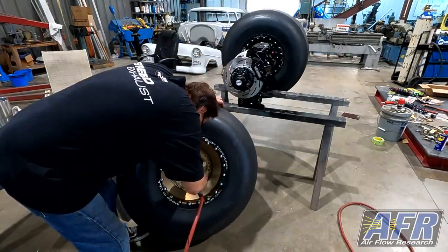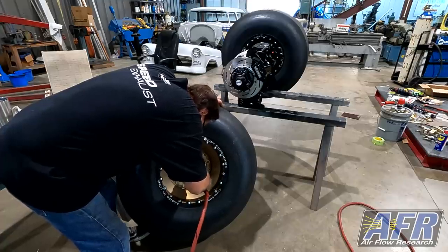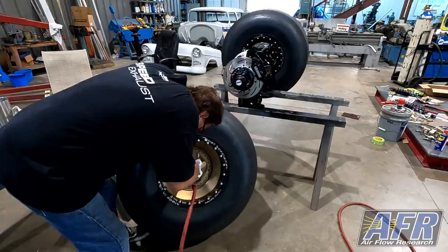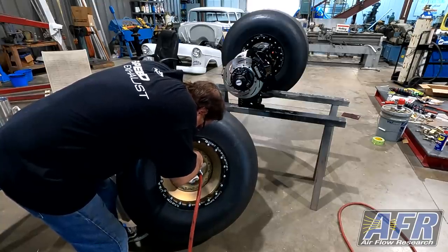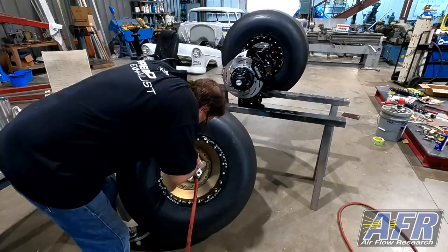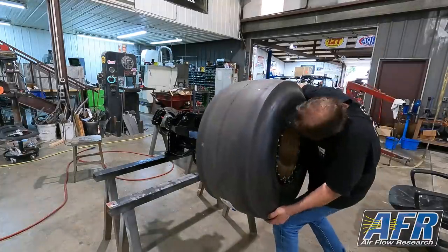Oh, I got sounds. What am I grinding? Oh, I know what I'm grinding on. There's powder coat in the studs with the actual wheel lug holes, and it was keeping them from fitting on the big studs on that floater hub, so I was sanding that out of there. But without the floater, if you shake and you break an axle out there, your tire comes off. It's a bad deal. It's just so much stronger.